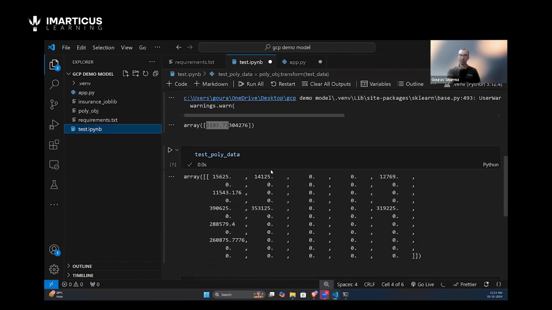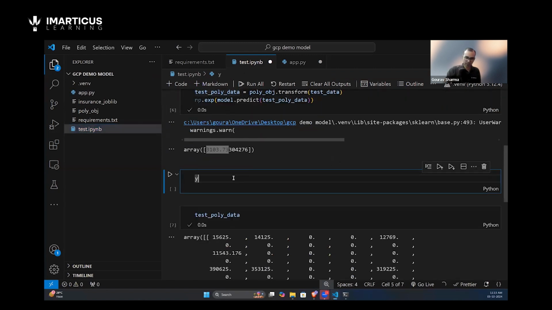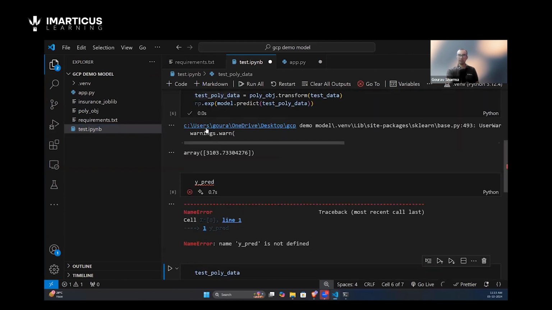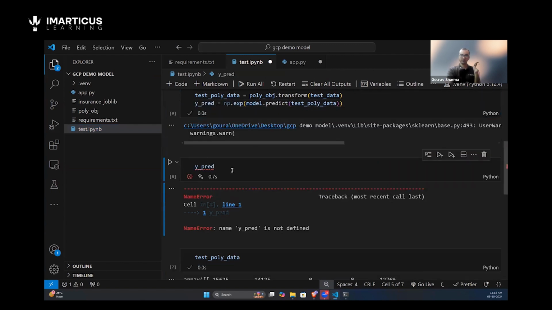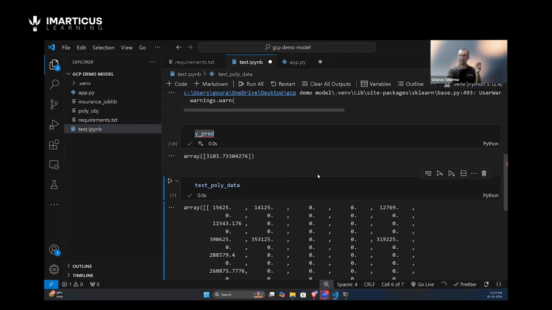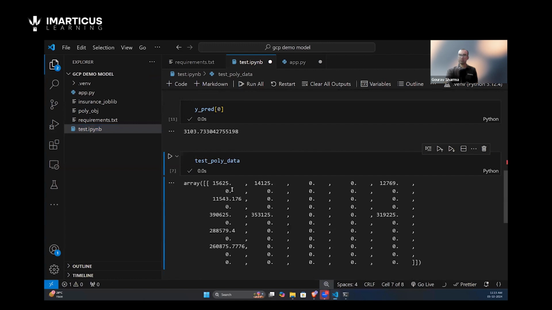See, those who are having confusions about why we are taking 0, you can see it here. If I do ypred, okay, ypred is not defined here. I'll run this ypred here. Now if I run ypred, it is nothing but this array. See, this is an array. Now I just want to extract this number. How to extract this number? I have to use the 0 index. So if I use the 0 index, I'll just get this number.